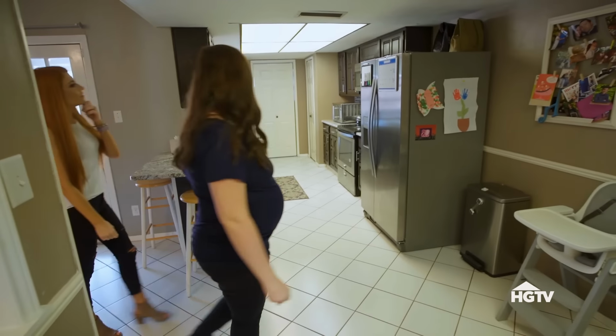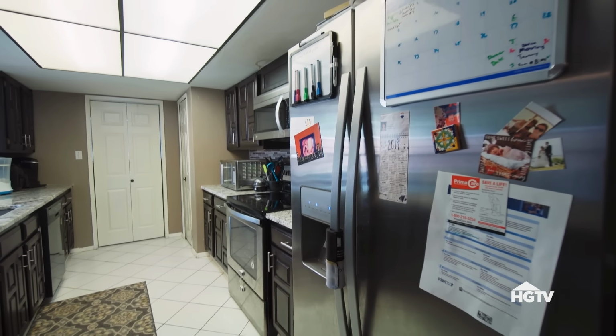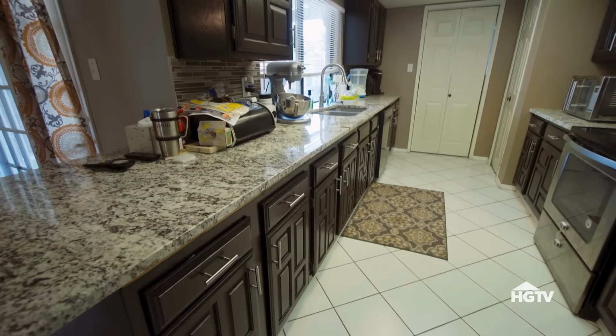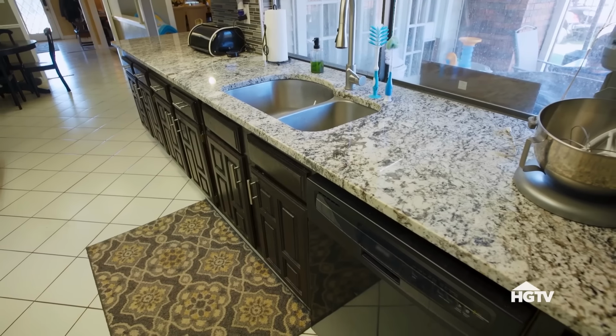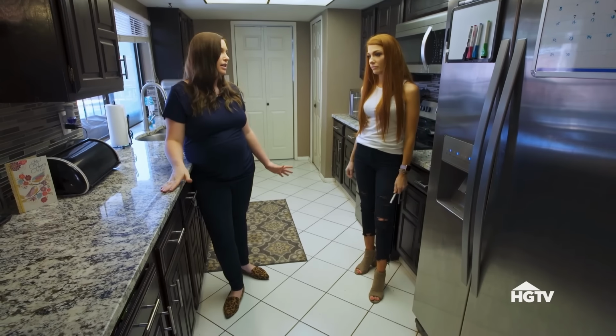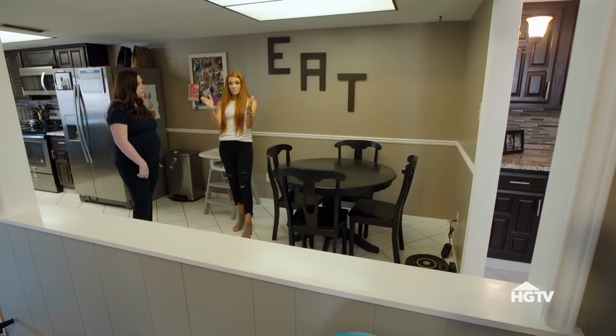Okay, kitchen. Positivity first. Name some things that you like about this space. Don't think too hard. There's so much potential. You have a lot of light coming in. I would say that's definitely a positive. When we have people over, I still want to be a part of the action and not just stuck in the kitchen. We'll fix that problem. The biggest tough spot is this.